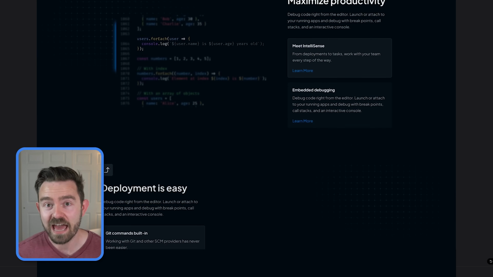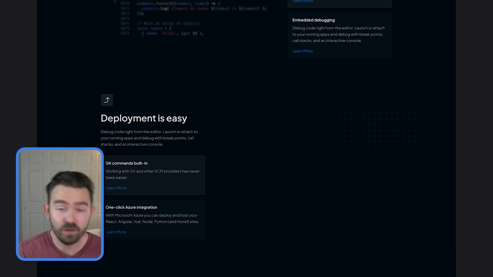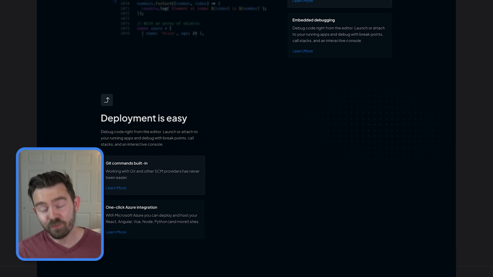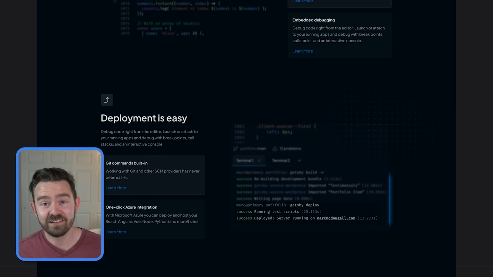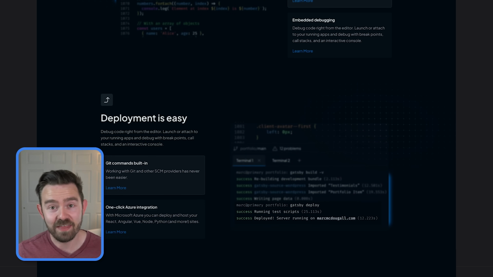Now we're going to do the same thing with the other two feature categories as well, one for deployment and one for customization. For the deployment section, we really just need to show that it's super easy to get things out of your editor and into the wild somehow. And the easiest way to illustrate that is just by showing a screenshot of the terminal where we're typing a simple command like gatsby deploy and then bing bang bosh, everything's up and ready to roll.